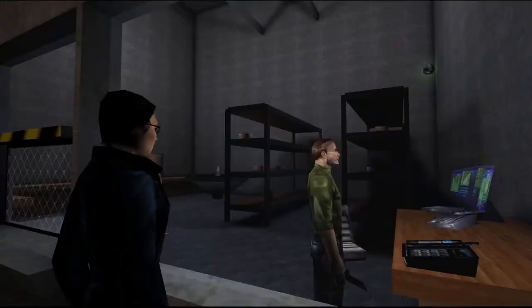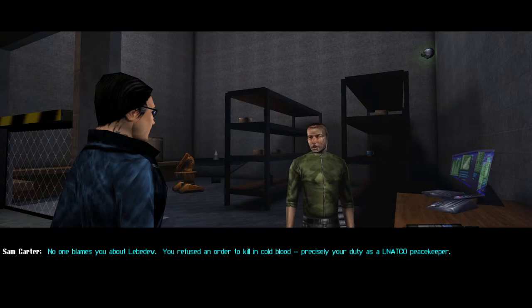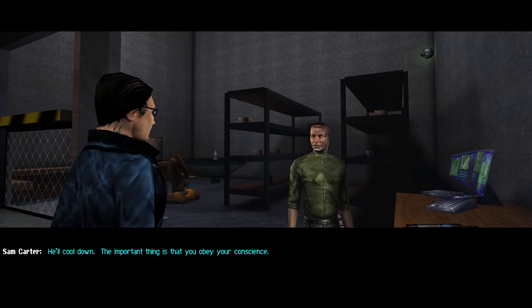How are you holding up? Not so good. I don't know who to trust anymore. No one blames you about Lebedev. You refused an order to kill in cold blood, precisely your duty as a UNATCO peacekeeper. Manderly certainly does. He'll cool down. The important thing is that you obey your conscience. Right. Tell me what you need, and I'll load you up.